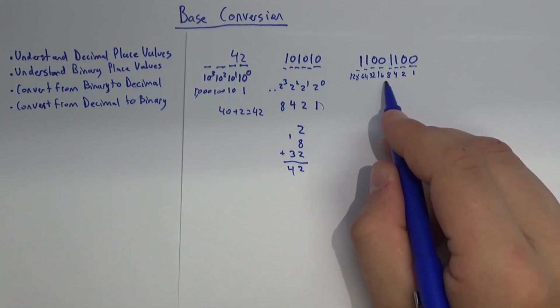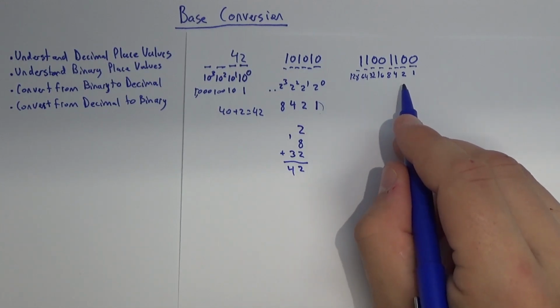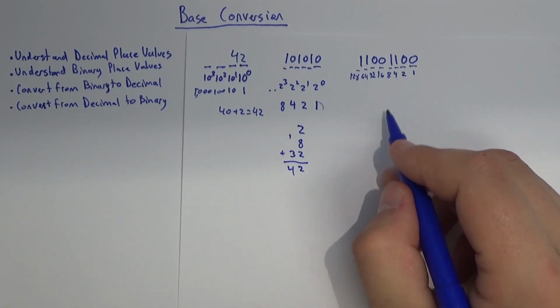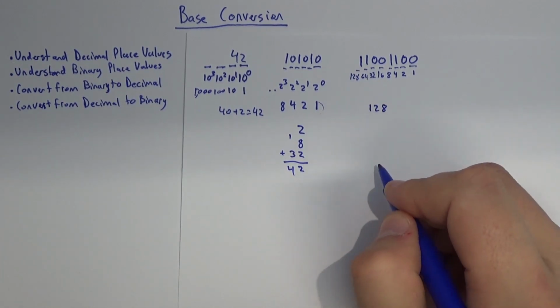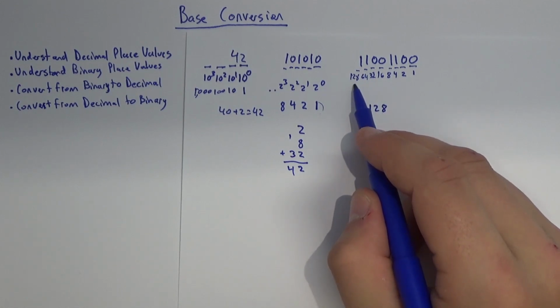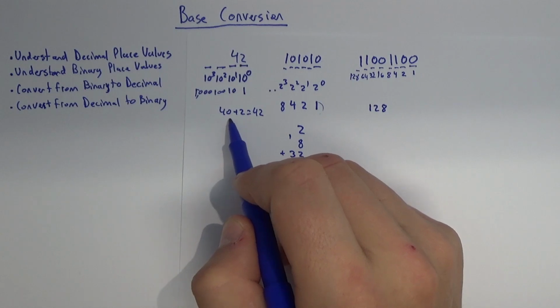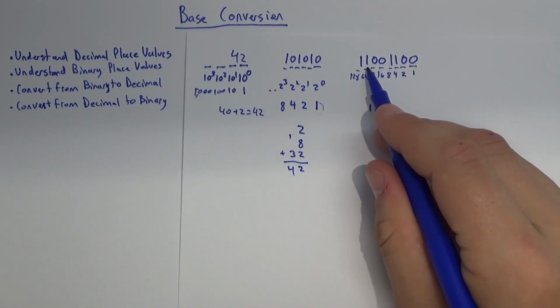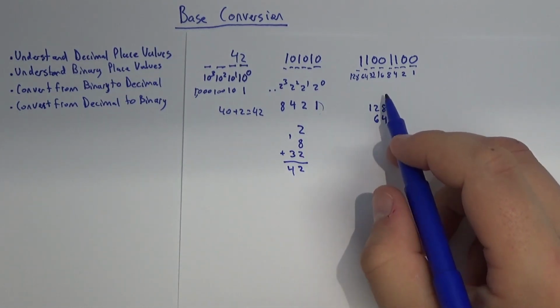Now because I have this list of numbers already written out, it's easy for me to remember which base I'm on. I like doing math from largest to smallest. So I have a 128, so I'm going to go ahead and write down 128. This 1 represents 128, much like the decimal 4 here, 4 tens, represents 40. This one here in my 64's place represents the fact that I have 64.